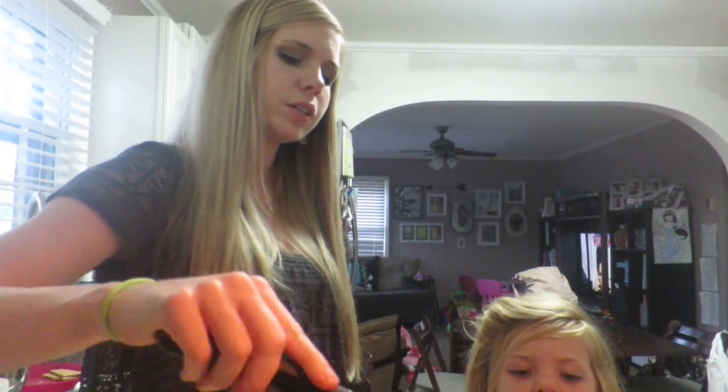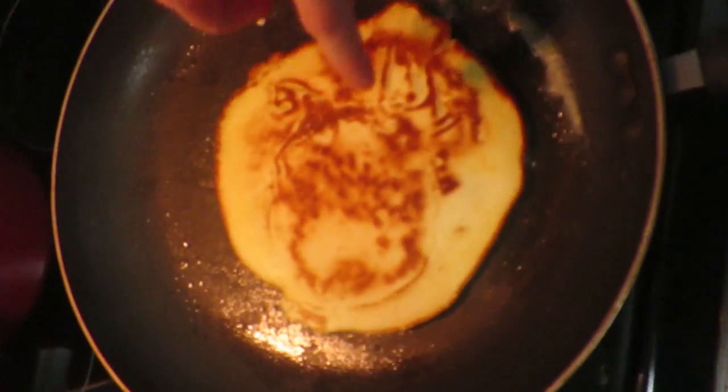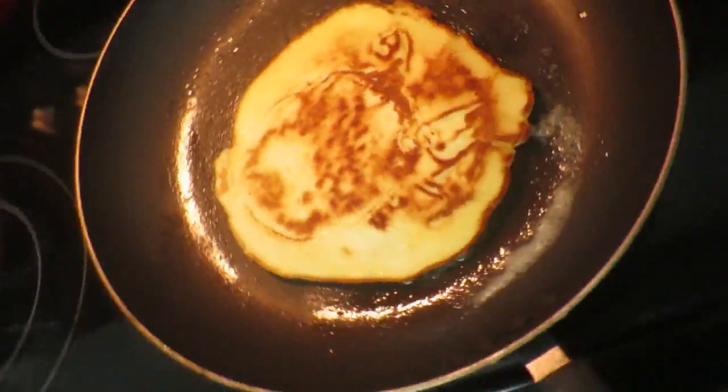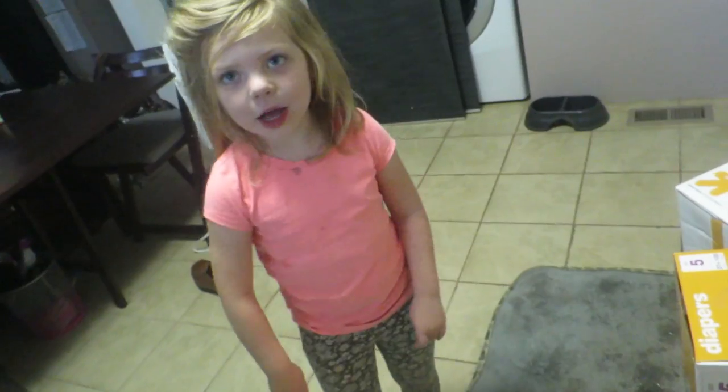Okay, here. Help me flip it. You ready? Okay. Let's do a big flip. Ready? One, two, three. Woo! That's big. Ooh, that's a good one. Kind of looks like a smiley face. Eyes, nose, and a mouth. This curve right there. I made a smiley face. That looks so yummy. Oh yeah. I love mouses, but I'm going to eat it.